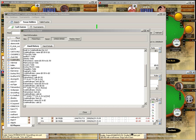If I had the gut shot on that 10 and I lead, he might raise me again. Or I could probably get a check raise off on the river. So I would have implied odds of 2. I would take 2 bets to call the river. So getting like 9 to 1 odds total. And with 4 outs times 2, I'm looking at like 8%, which is like 12 to 1. Yeah, it's probably a pretty thin call. I don't know if I care for the turn. It would have saved me like 3 bets there overall.